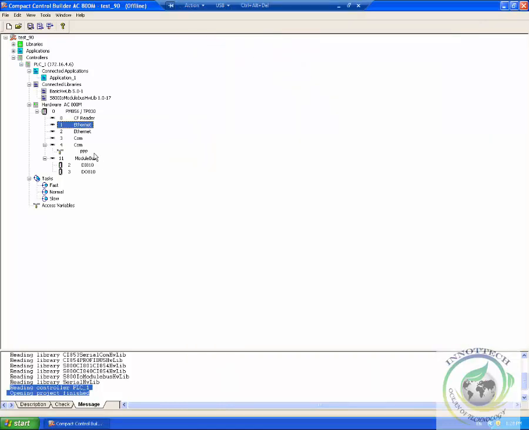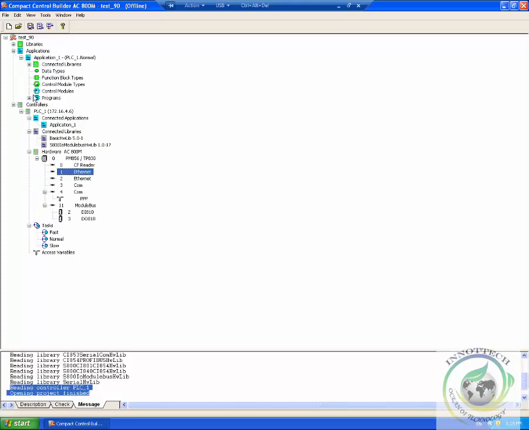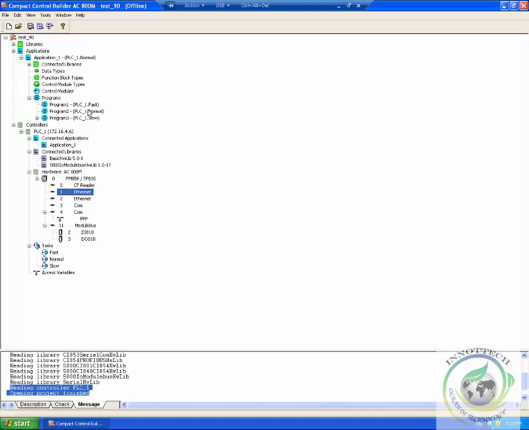Now you have successfully configured the Ethernet and the hardware configuration with the PLC controller. In this way, you can configure our hardware with the PLC in test mode. In the next video, I'd like to show you how to create a program in application 1. In that, I'm going to explain an AND gate operation, which is an open loop process.